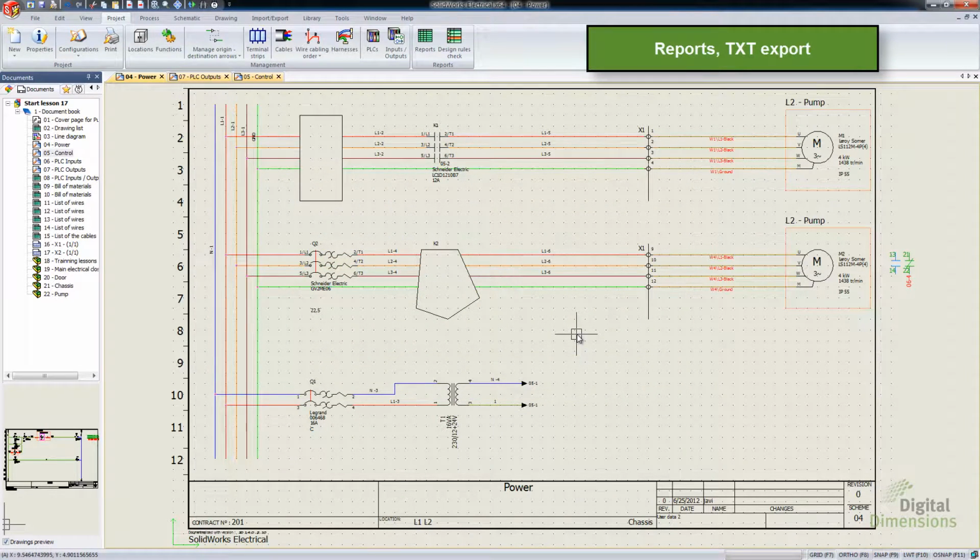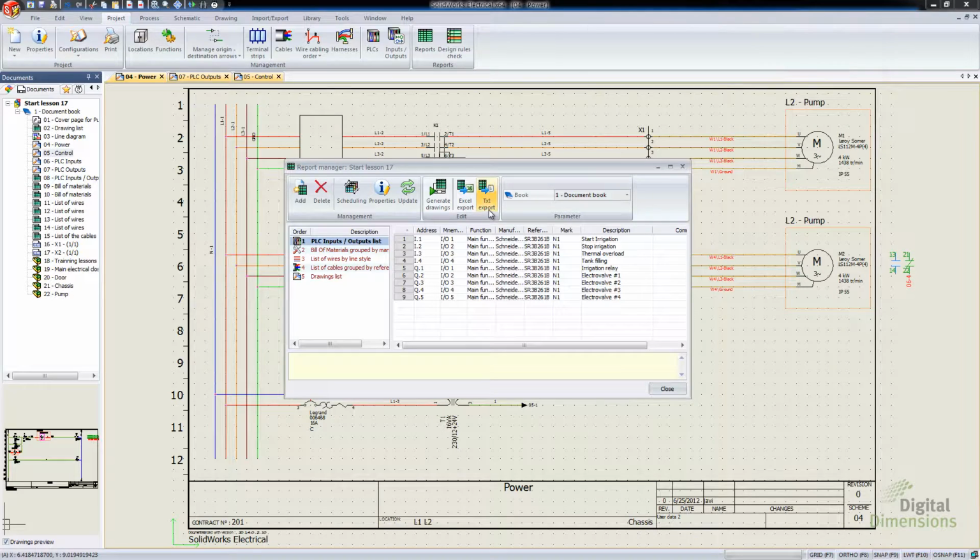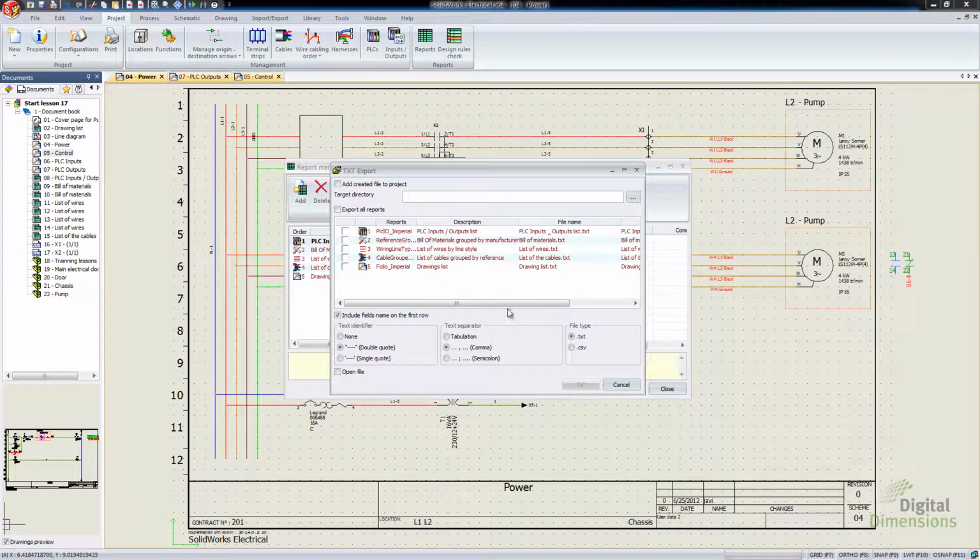The reports text export, that again, we'll go back into reports here again. And the text export, this has been there in prior years, but this year what they've done is they've given us the ability of doing TXT or CSV. So CSV is the comma separated values extension. Essentially the format is the same, it's just a different extension type, but anyways, it's one less thing to have to change after the fact there.